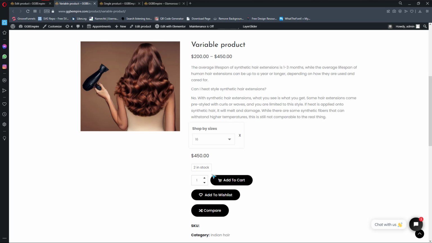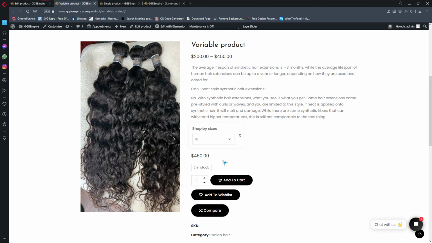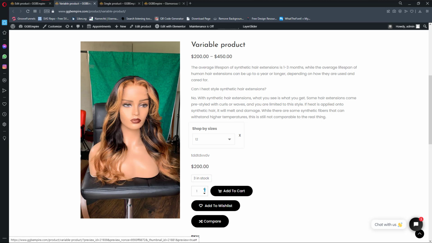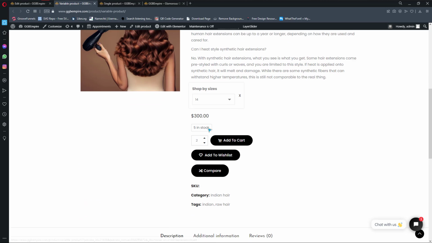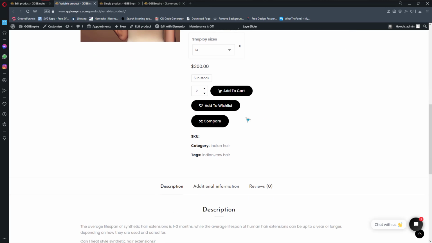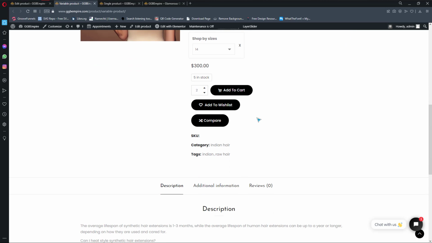Size 16 gives its image, so a customer can add one of this, come down and add one, and so on. So that is just it.